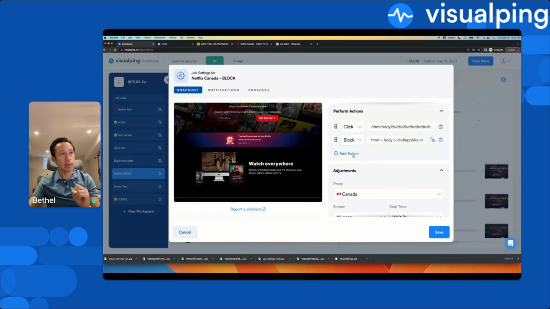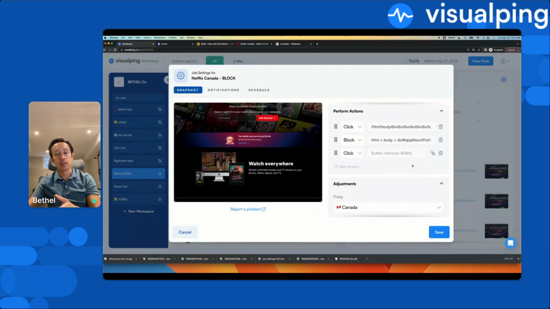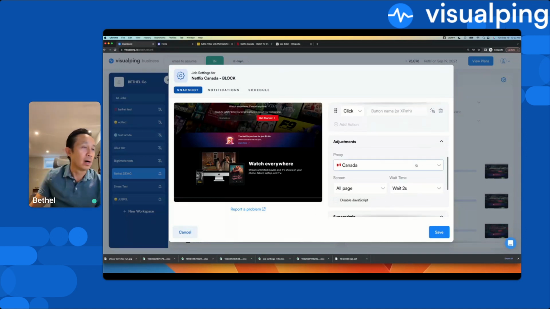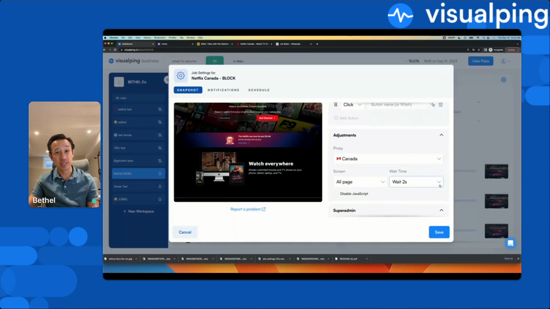One more action I wanted to point out that I think is really useful and popular, and it's actually two little things. Sometimes web pages take a little longer to load, whether it's just a slower web page or there are a lot of users on it and it's running slow. In that case, Visualping has the flexibility for you to wait a little longer before it takes a snapshot.